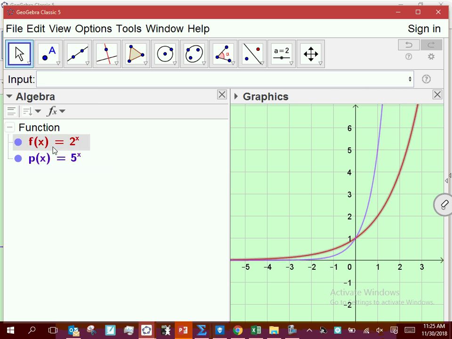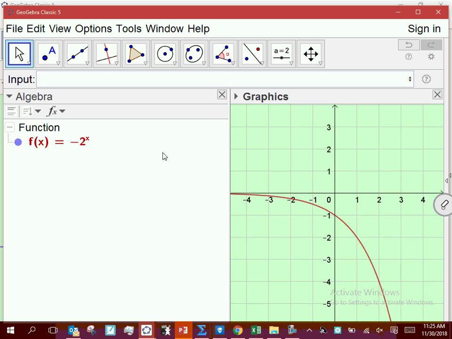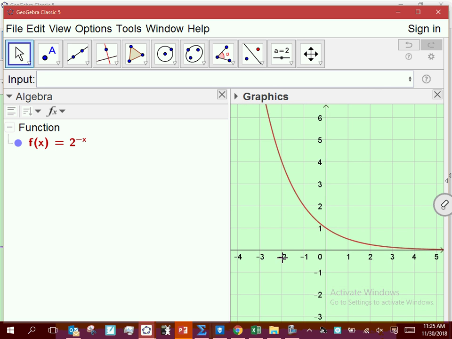All right, so if I take 2 to the X, take that red curve, and let's just multiply by a negative out front. What's that do? Flips it. Okay? Just like everything else, right? It's like a parabola. I multiply by a negative out front, the x-axis reflection. Okay? What happens if I multiply just the x by a negative? Gives me that, right?